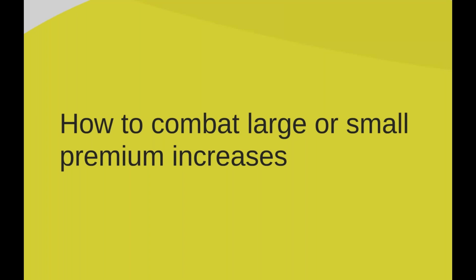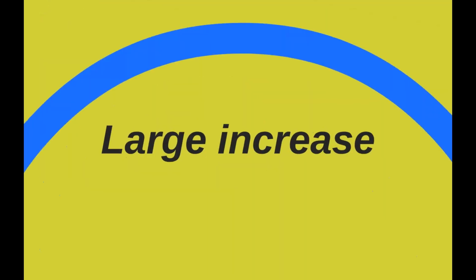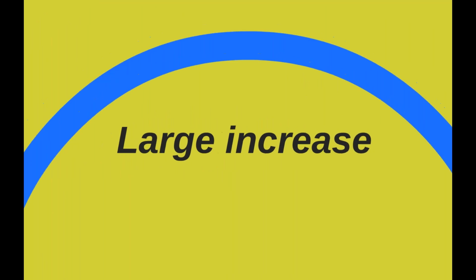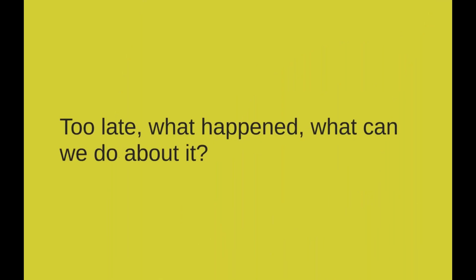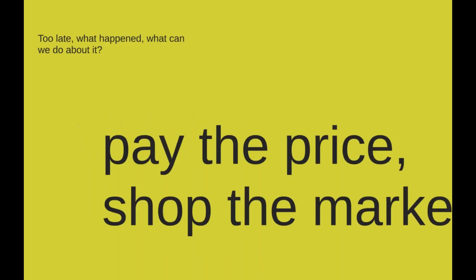But really, what we want to do is talk about techniques on how to combat large or small premium increases. When we're talking about large increases, when you walk in with a large increase, your client looks to you somewhat like this, like, what is going on? Are you kidding me? And it's interesting because it's too late at that point. The client says, well, what happened? What can we do about this? Oh my gosh, we got a 20% or a 30% or a 50% increase. What happened? What can we do about it?